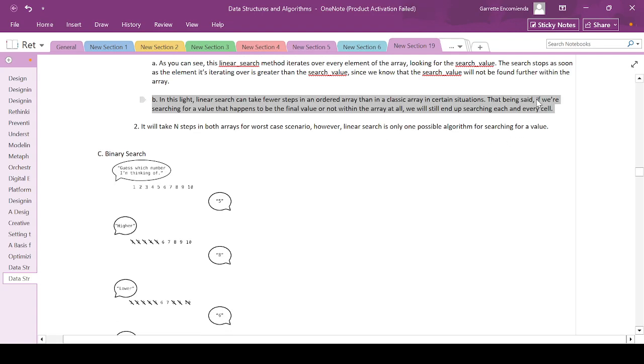That being said, if we're searching for a value that happens to be the final value or not within the array at all, we will still end up searching each and every cell.